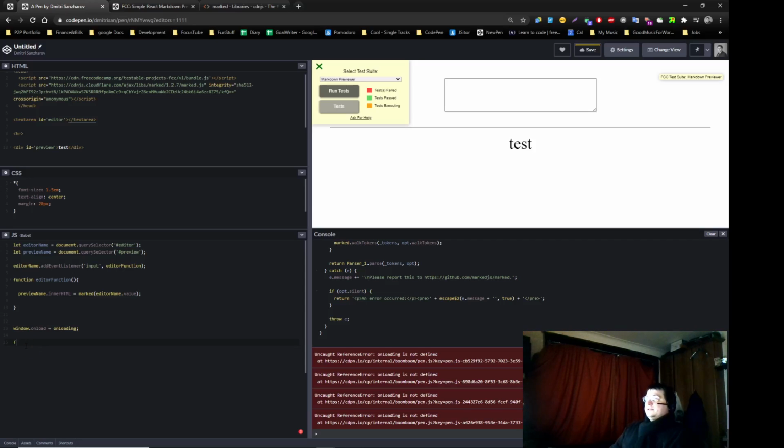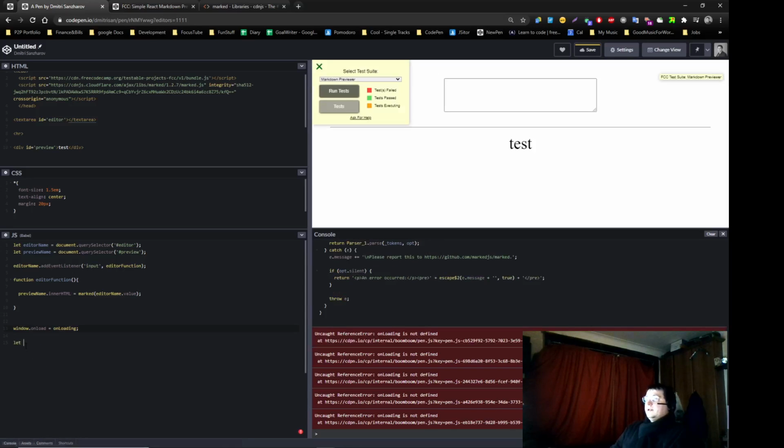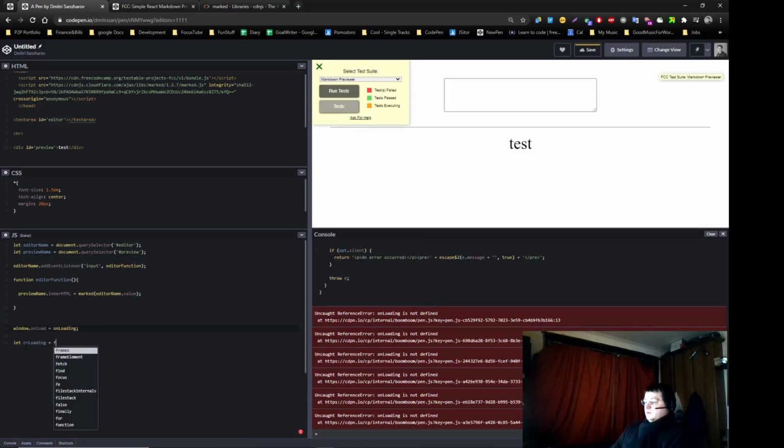If you find that it's not working, it probably means that you are declaring a function as a variable. If you do it that way, it will not work because you have a function as a variable. But if you just declare it as a function, it will work. Function onLoading. Let's do this.